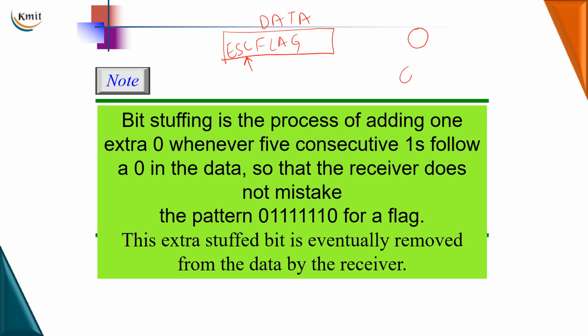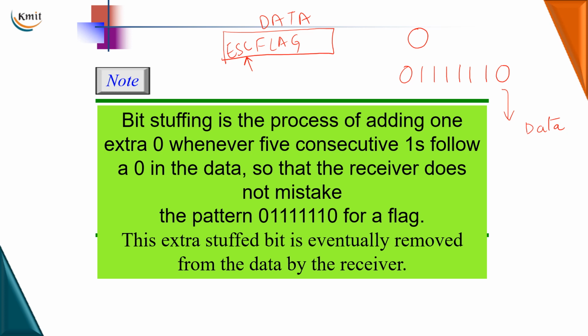Now, as I just told you, we have a special bit pattern for flag, that is 0 followed by 6 ones and 0. Now this special bit pattern may accidentally appear in the data part also, because it is all a collection of bit stream, a group of bits. The same pattern may appear in data.